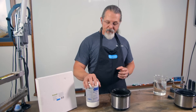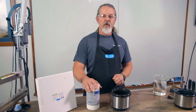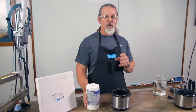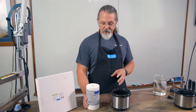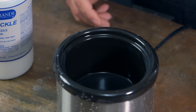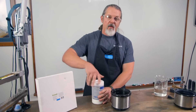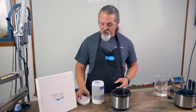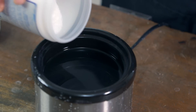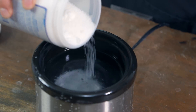I'm going to mix up some Rio Pickle, and you can certainly follow the instructions on the container — that's going to work out really well. We do recommend that you use one tablespoon per cup of water. So you can get your crock pot and add some water. I don't necessarily measure this out because I've been doing this a while, so I just kind of sprinkle some in there until it looks about a tablespoon or so.